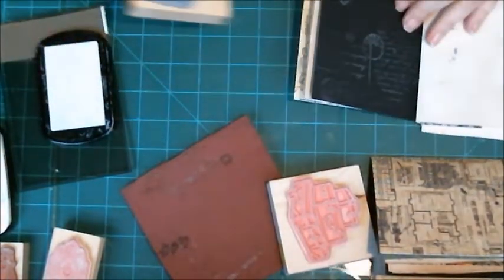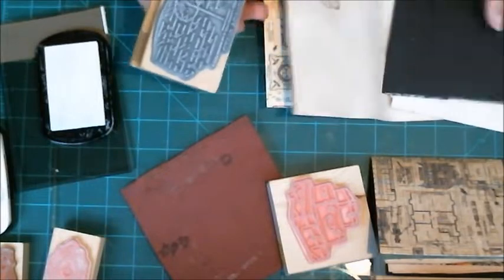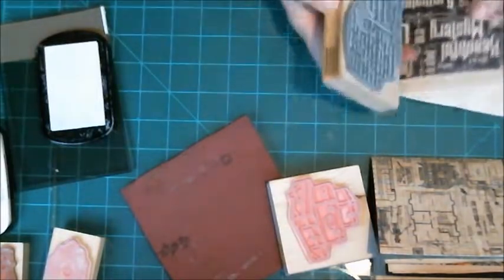I'm not even filling it up. I'm not filling in the whole ink pad or the whole stamp. I'm just kind of throwing at it whatever is coming.